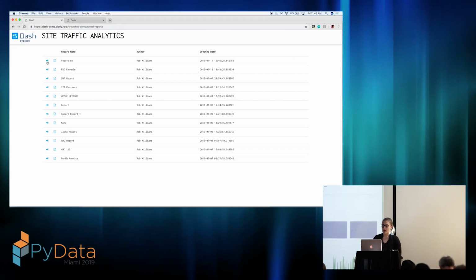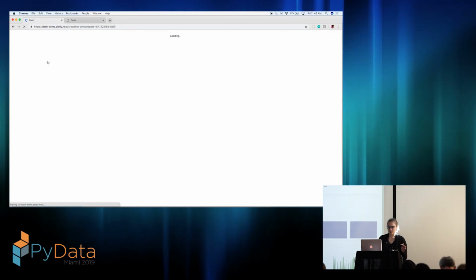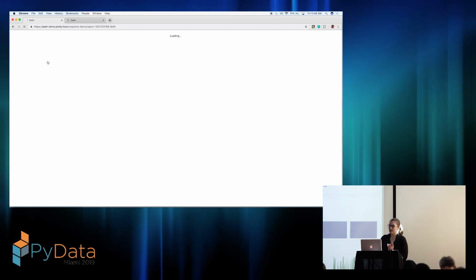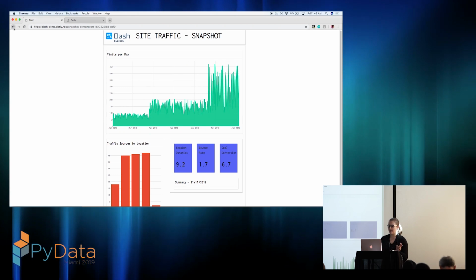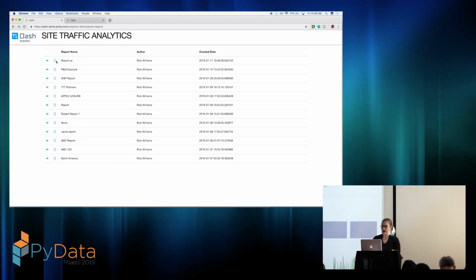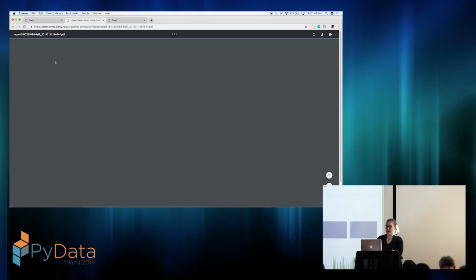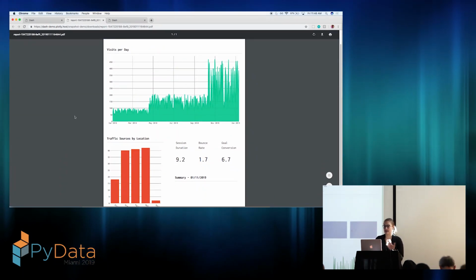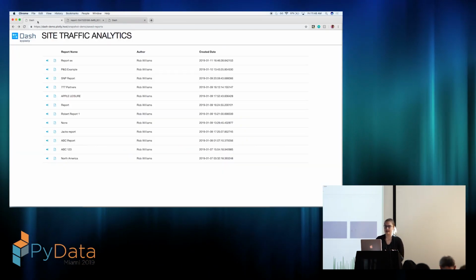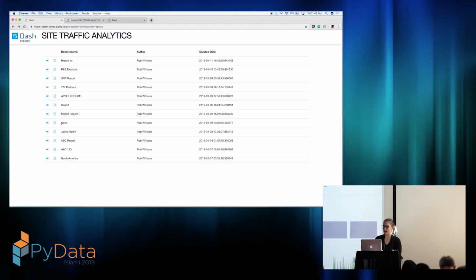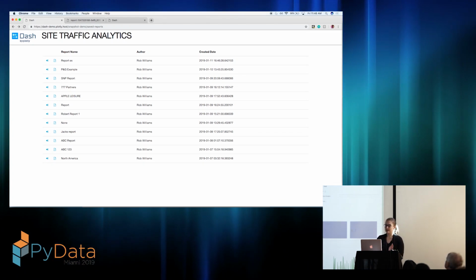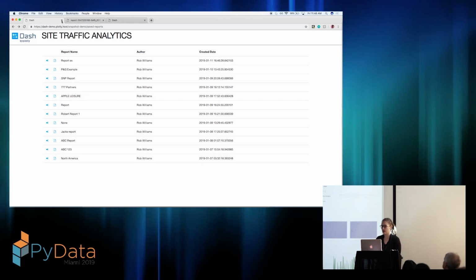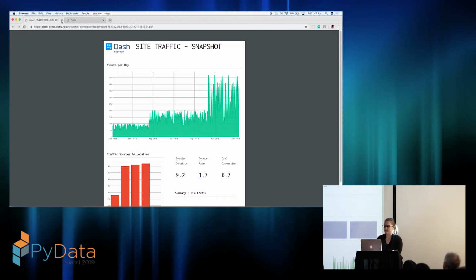One of the new functionalities that we've been working on pretty recently is the ability to create PDF exports and snapshots of your application, and then these can also be scheduled. So if you have data that's live streaming and updating, you'll be able to schedule a snapshot so you can keep track of the different updates there.